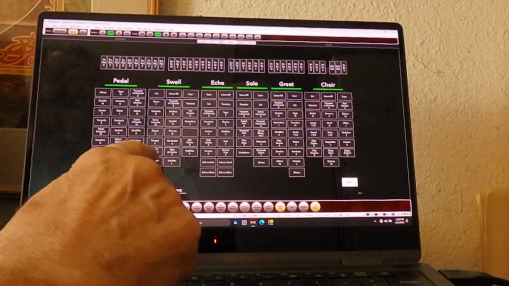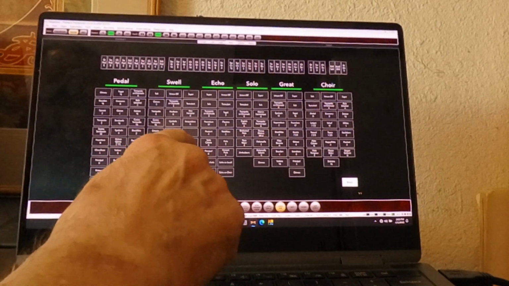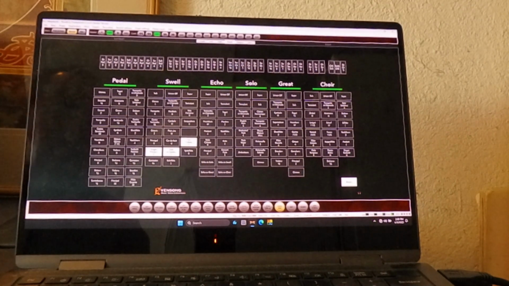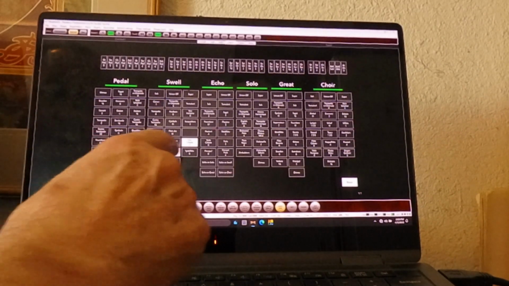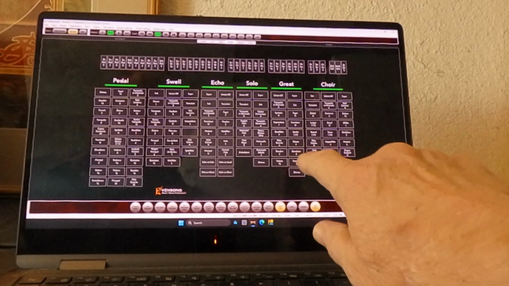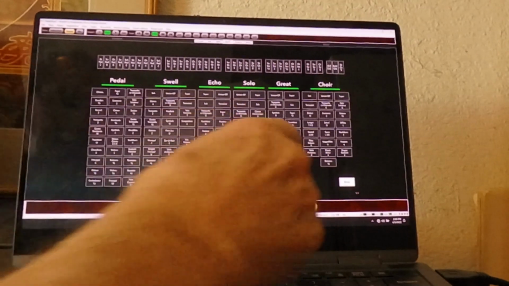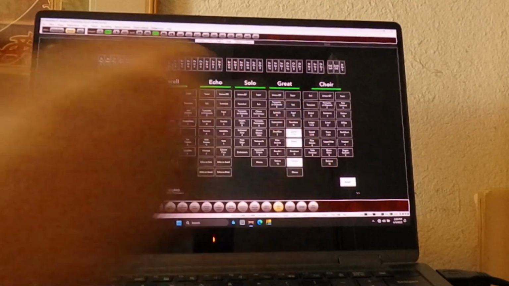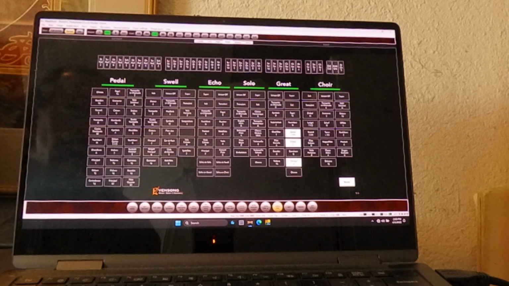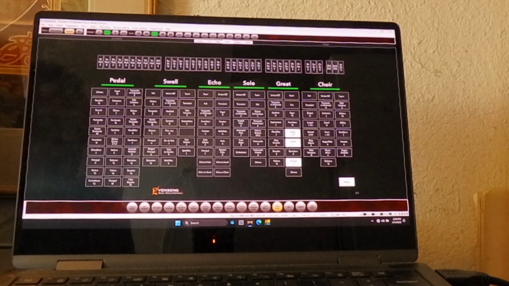So the swell, which is the lower part of the upper keyboard, the Studio Logic keyboard. And then we have clear over here the great. Get in here and grab something. And that's now my main keyboard, my bottom keyboard on this setup.